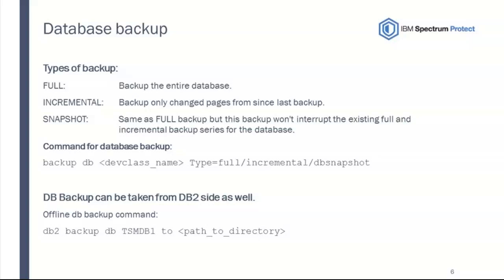So to clean up the archive log, you must run the DB backup from the DB2 end. The second condition would be if, in any case, your TSM DB backup is not working for some reason, then you can go ahead and run the DB backup from the DB2 end to clean up the archive logs.